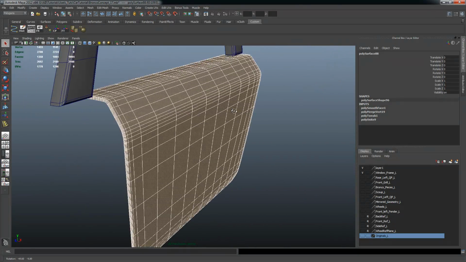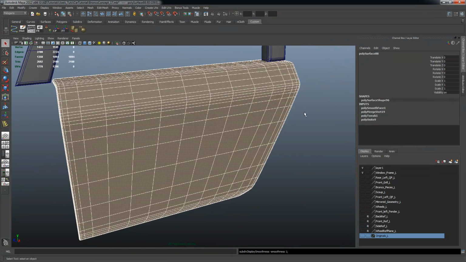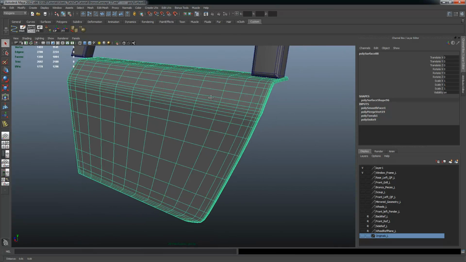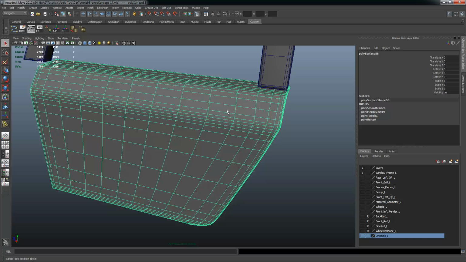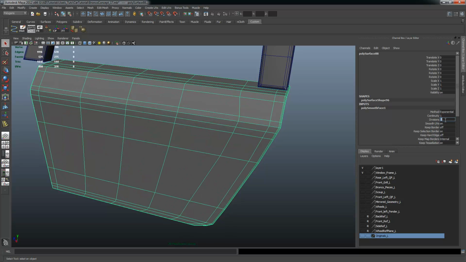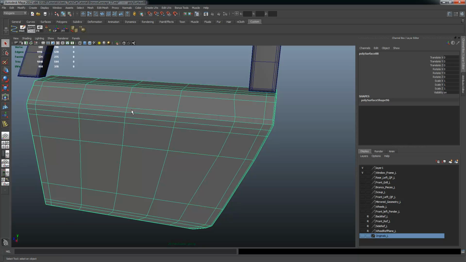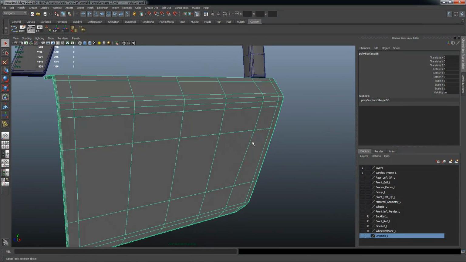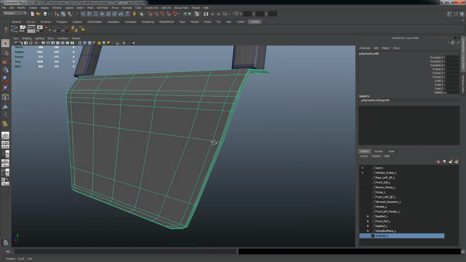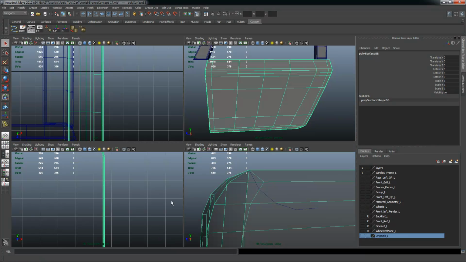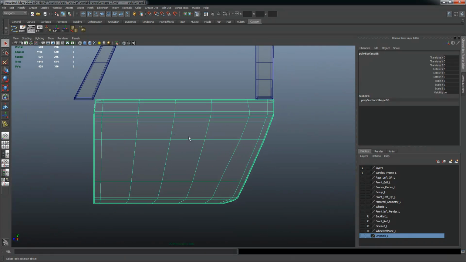Okay, so we've confirmed here that this thing will poly smooth the exact way that we wanted it to. So we're happy with the asset. I don't actually want the smooth though, because I want to be able to do that later in post, and I want to continue modeling this. So what I'm going to do is go over to the channel box, click on the Poly Smooth Face node, and change the divisions back to 0, which effectively removes the smooth from my mesh, and then I'm going to delete the history on that mesh because I want to continue modeling it. So let's go ahead and continue modeling. The door looks good, it smooths correctly. That's about all you can ask for when you're trying to build a professional grade asset.